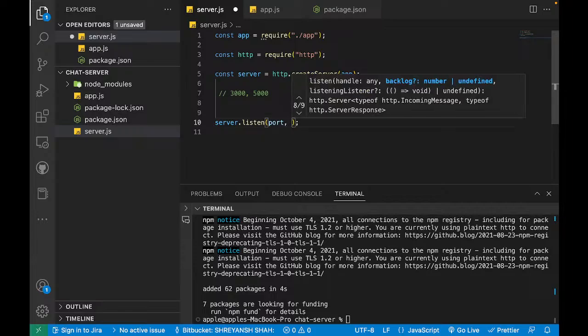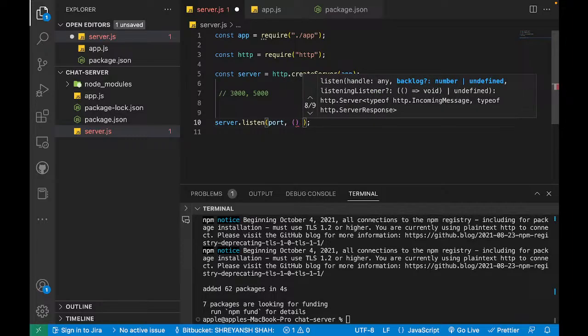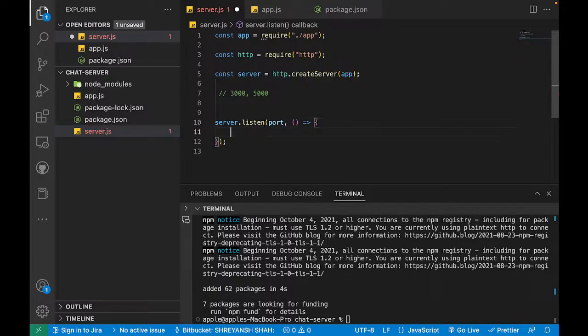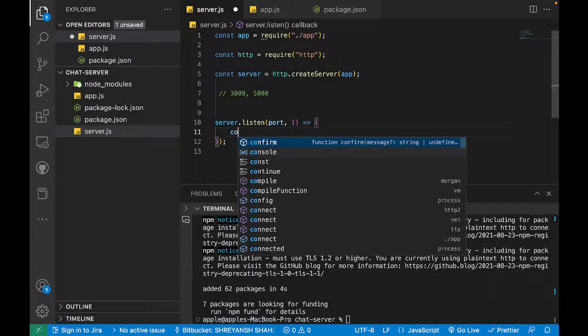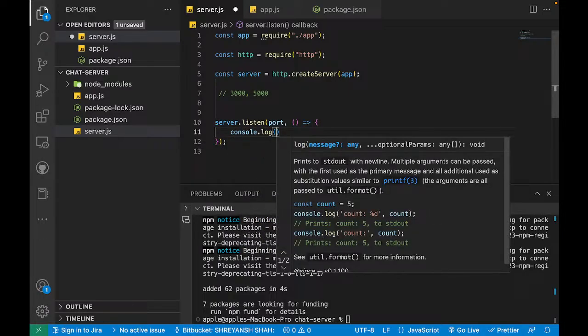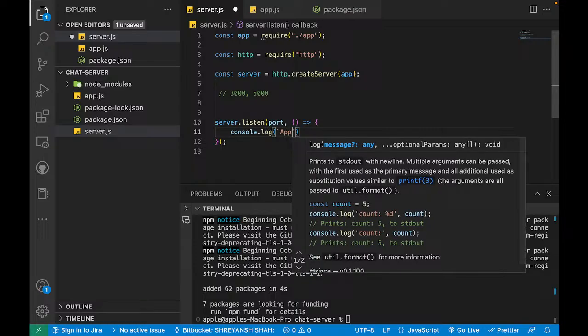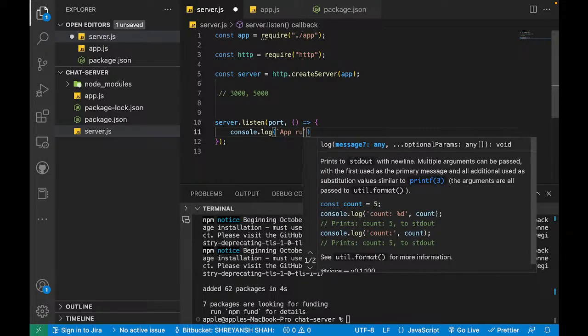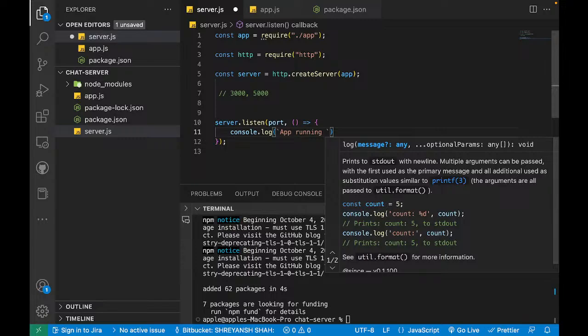But when the server has actually started listening, we can pass a callback here, and in this callback we can console log some message so that we know that the app has started listening, okay. So we are just going to print out this message in the terminal, app is running on port, and then we can just refer to this port variable that we'll be defining.